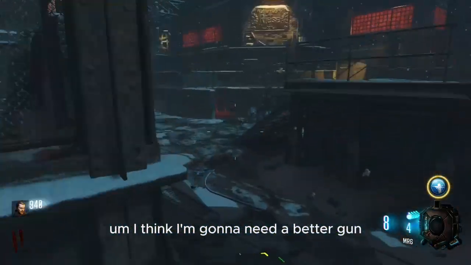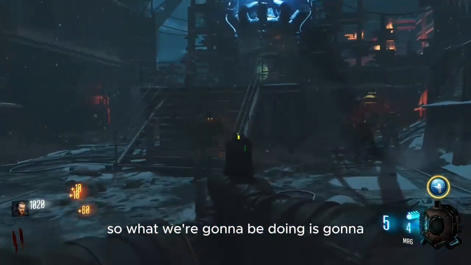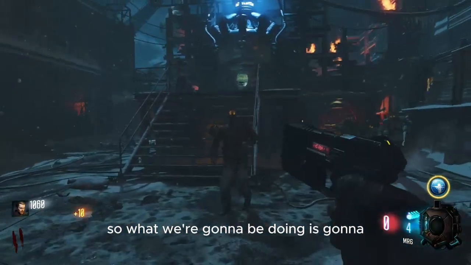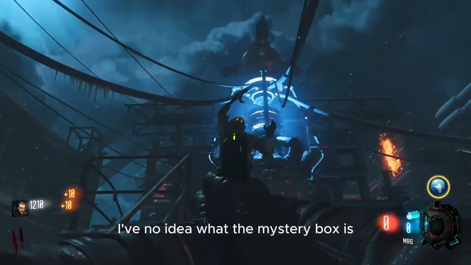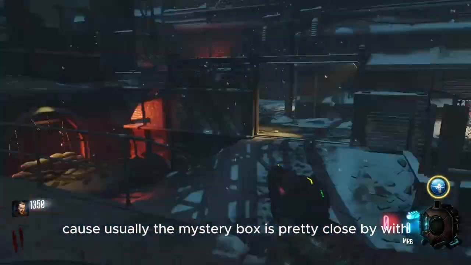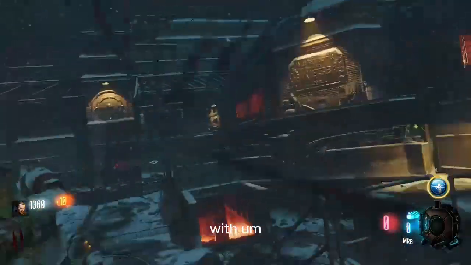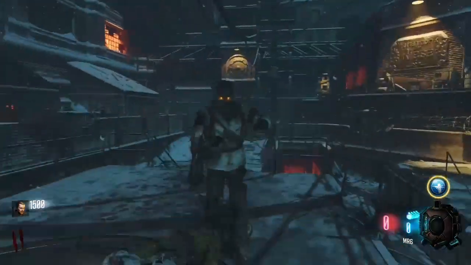I think I'm gonna need a better gun, so what we're gonna be doing is we're gonna try and get to the mystery box. I have no idea where the mystery box is, but I'm gonna guess it's somewhere close by, because usually the mystery box is pretty close by with these type of maps, because I think this map is a small map.